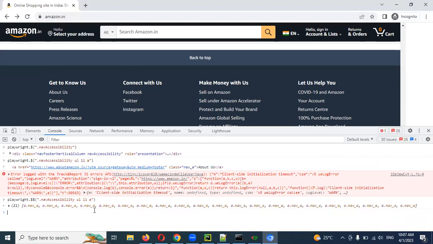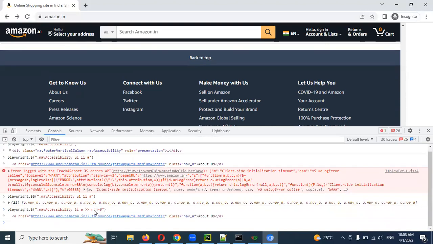If you want a single one, related to only that particular li, then the ul can be removed. After the li, you can come here with two greater than symbols, nth position, equal to 0. Now you can see about is coming. If you want to see the last one, use -1.